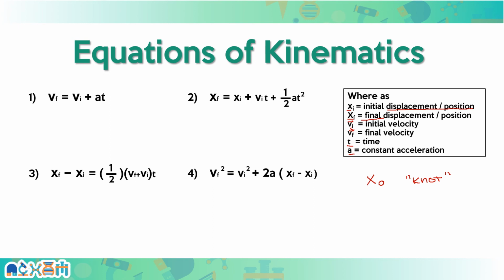So what are the units of the different physical quantities that we're going to use? x, of course, would be in meters. If they are not in meters, you have to convert them into meters. Velocity would be meters per second, since velocity describes the distance over time. And we also have time, which of course would be in seconds, and acceleration, which would be in meters per second squared, because it describes the change in velocity over time.